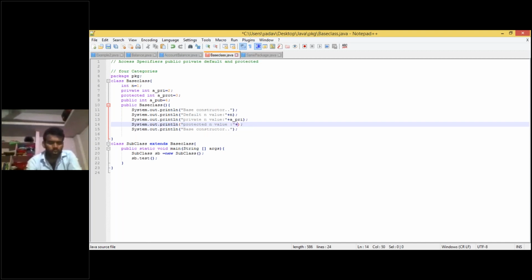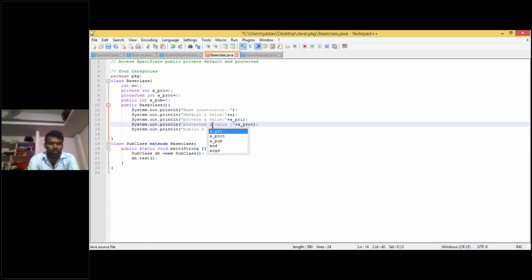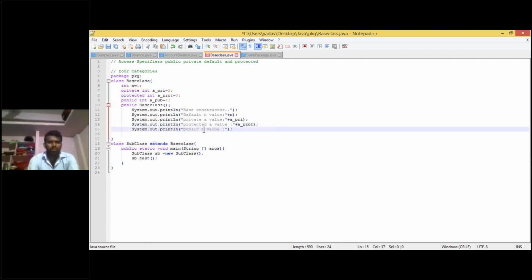What is the protected n value? a_protected. And the last one is public n value, which is a_public. So these are the 4 variables which we declare in the base class, right?